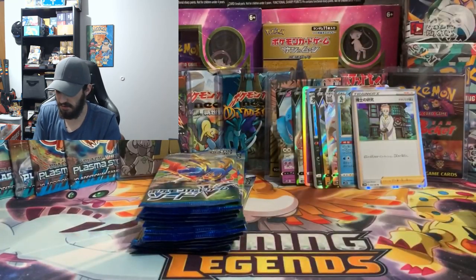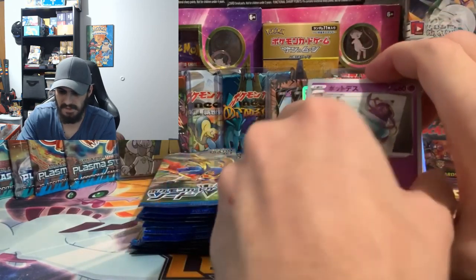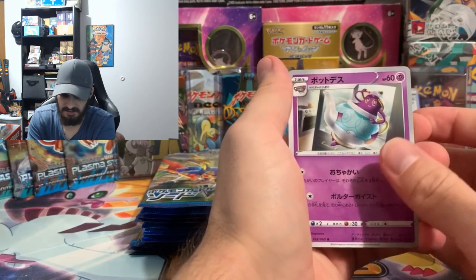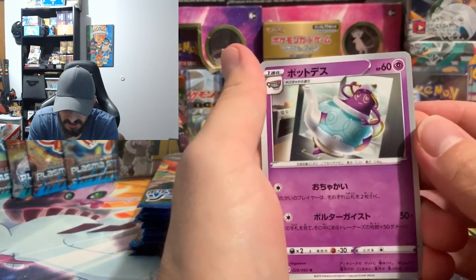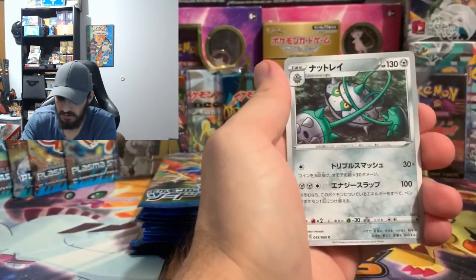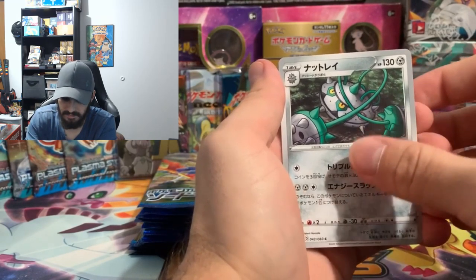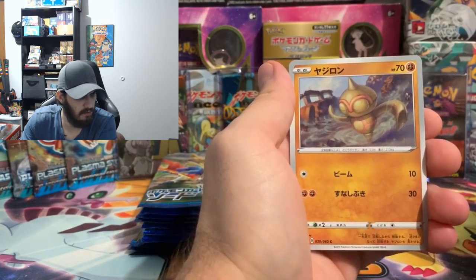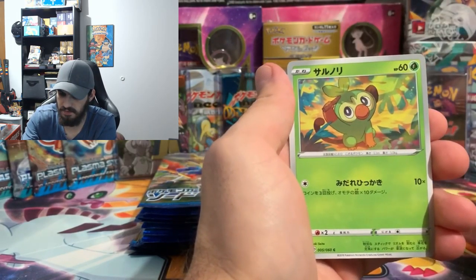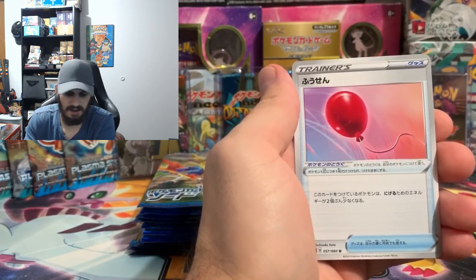Alright. Keep on going. Let's put that one to the front here. We have a Polteageist. I believe that's psychic, so is that like a little ghost right there inside of that teacup? Polteageist there. We have a Ferrothorn. We have a Baltoy. Yep, Baltoy. Make sure I'm saying that right. We have a Grookey. And we have a balloon. An Air Balloon.